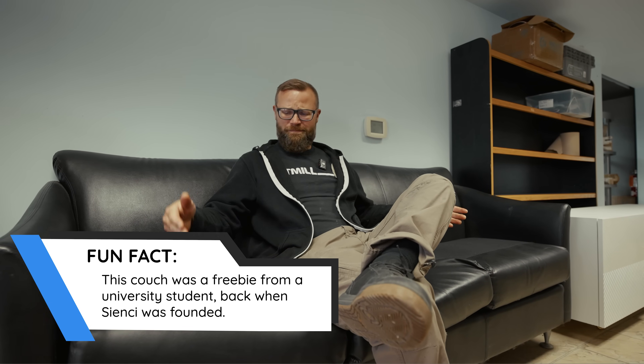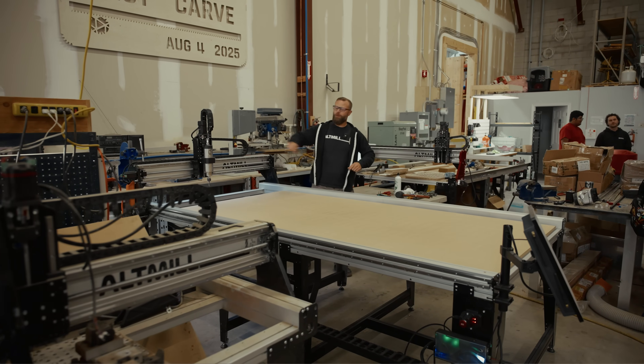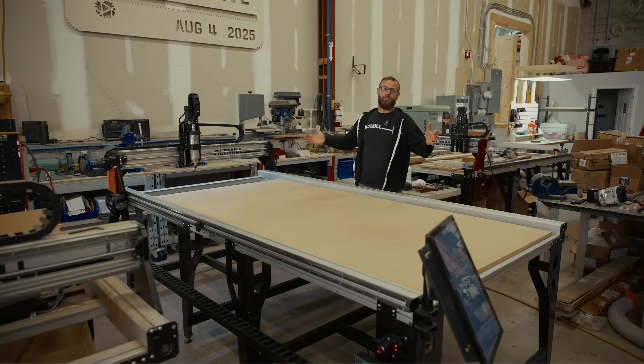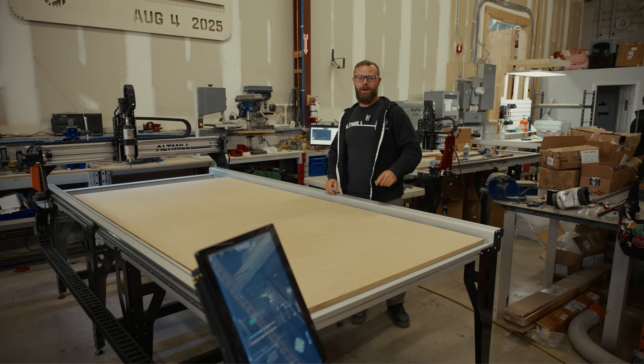A little bit of background about why we chose parametric for the contest. The rest of the office is getting kind of an overhaul in the production area, and we thought it was time to get rid of this dingy, worn-out, cushion-flipped old couch with something a little more funky in our space. With the timing of the 4x8 release, the new 2.2 kilowatt spindle, and the new bigger, beefier bits, this is the perfect project to show off what the 4x8 can handle — big sheet goods without any issues. Let's get parametric-ing!